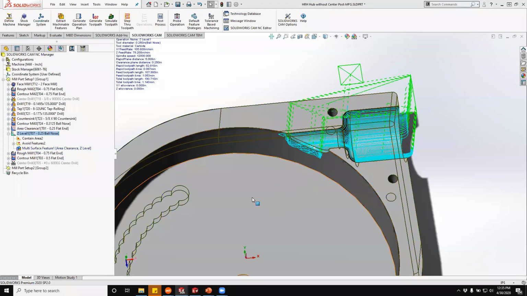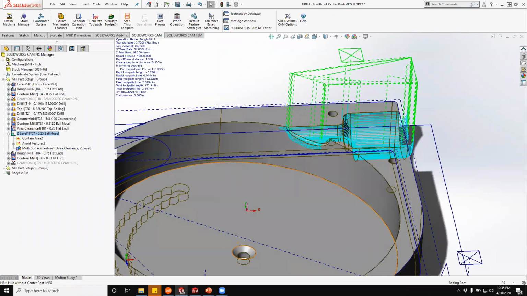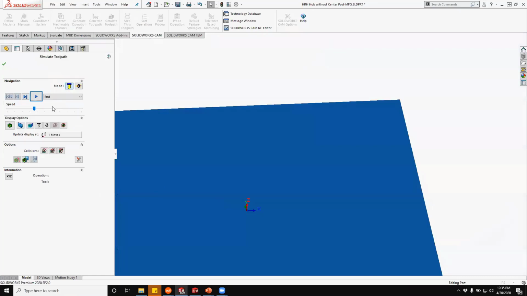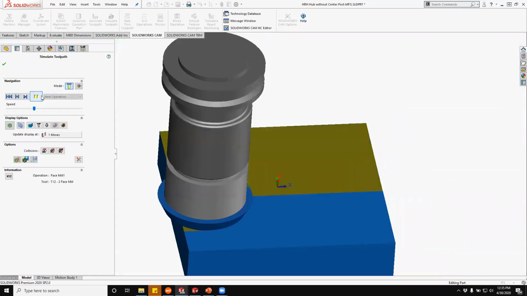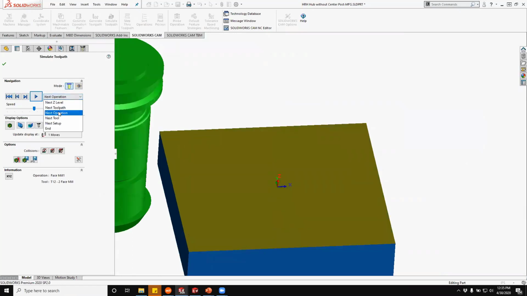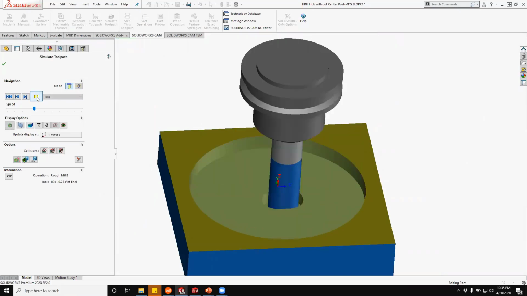So if we take a look at this guy, let's run through our simulation real quickly. I'm going to let it run to the end. This is a real good time to ask questions. So if anybody has anything that's not clear to them, please go ahead and ask.